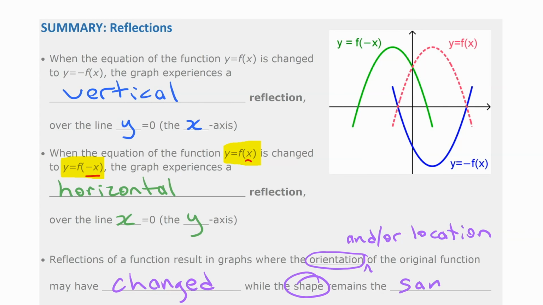The shape is the same, right? If you notice in those graphs there, this exact same shape, that was our original and our two reflected graphs. This one is kind of upside down or right side up depending on your perspective. Like this one opens down, this one opens up. It's in a different place as well, different location, but the shape's identical. And the same goes for the green one. This started here and the reflected graph is here. It's still sort of the same orientation because of the symmetry, but it's in a different location. All right, that's it.